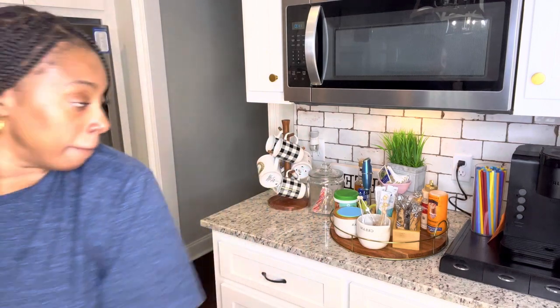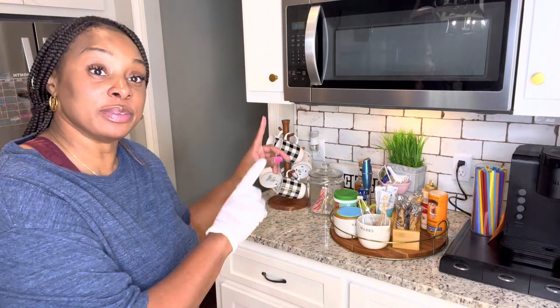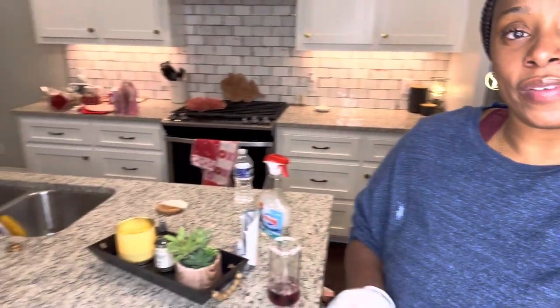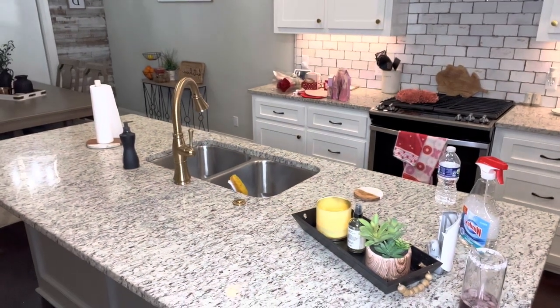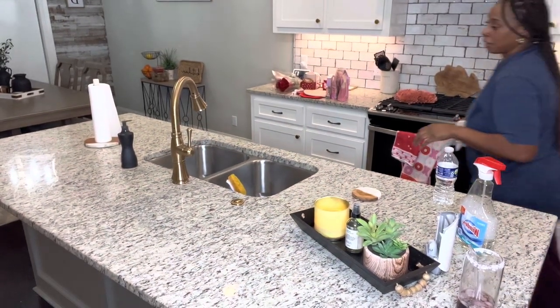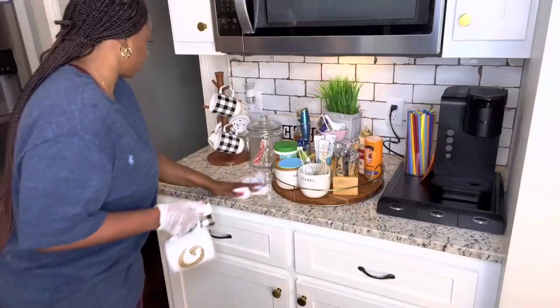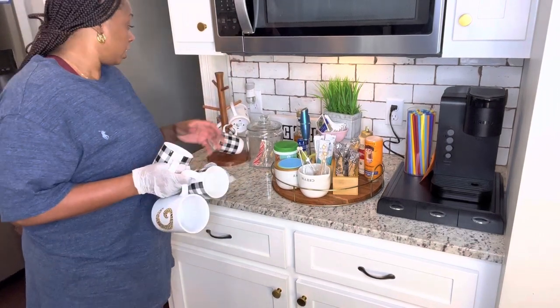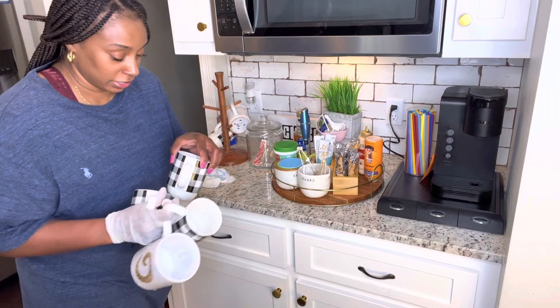I need to put my glasses on. But this is before, okay? So I think we need to go back this way because I need to wash the cups. So let's go back over here. I need to wash the cups really quick. So I'm going to take these off. These were my colors for Christmas.